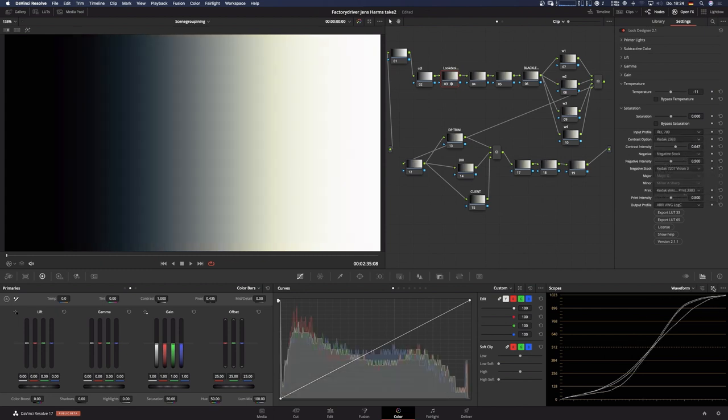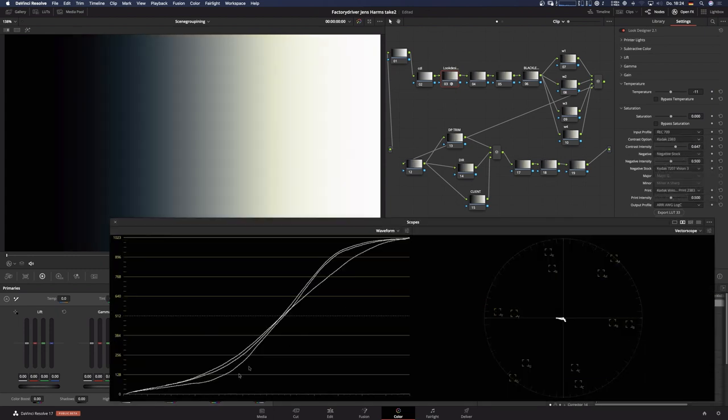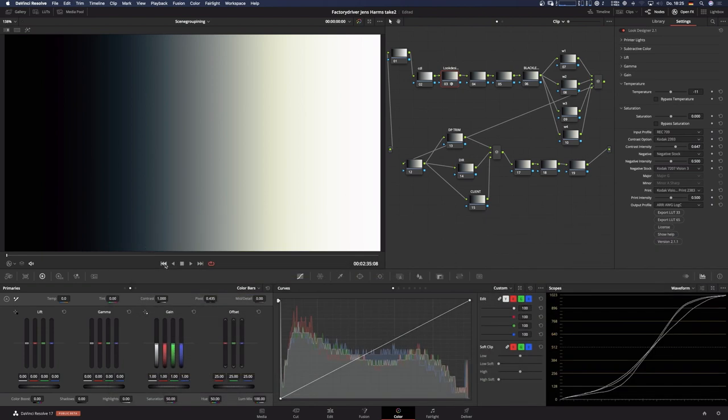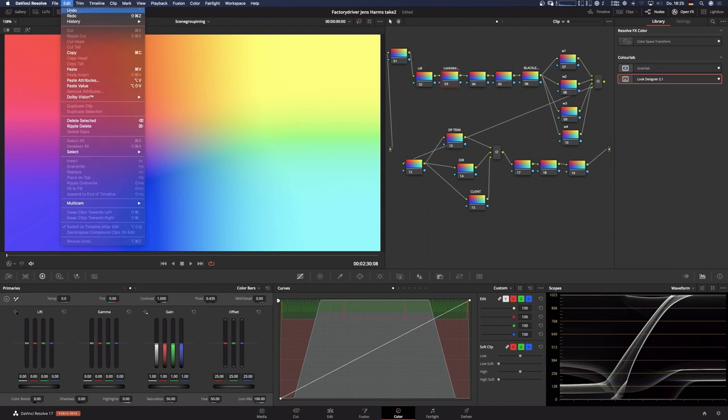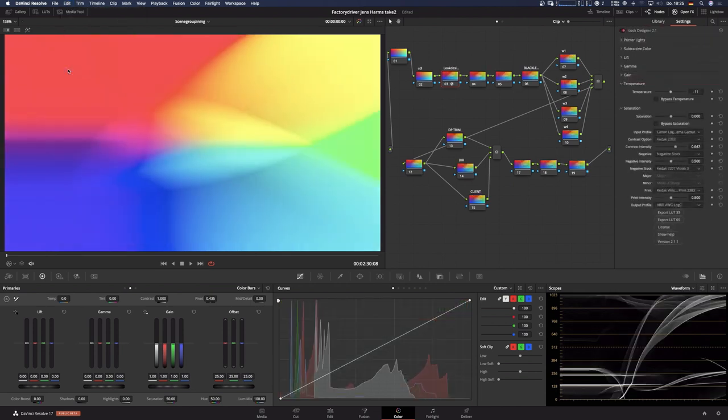Now I'm ready to evaluate the results. All three channels start in one spot in the bottom left corner, representing black, to then unfold the characteristic curves, ending in one spot in the top right corner of the waveform monitor, representing white. That's looking good. The same input profile procedure as for the grayscale accounts for the color gradient. Gotta check that input profile to get accurate results.